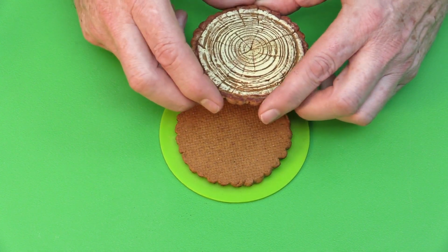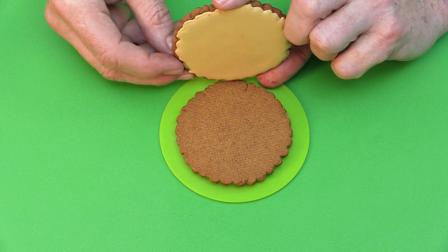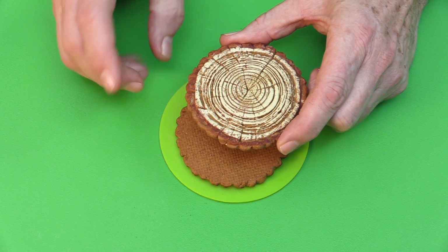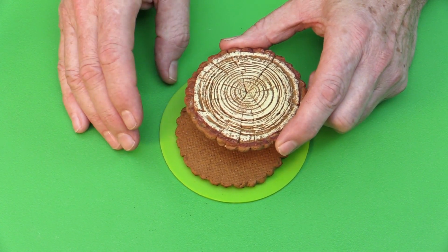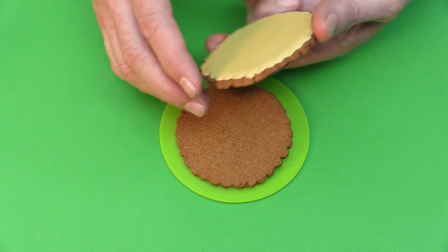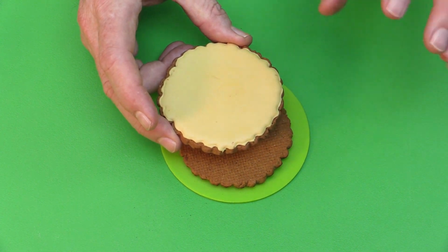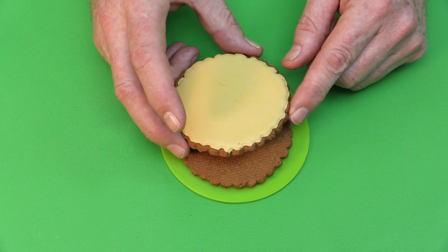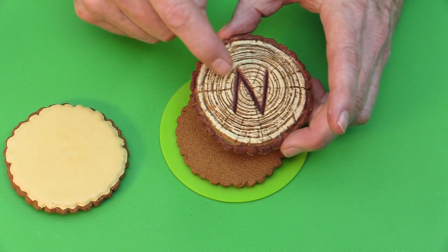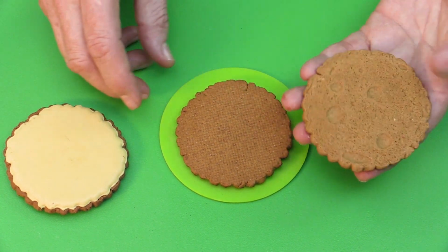This means you don't compromise the design by adding the icing, but you have the icing as a little extra bonus on the underneath. It's a really good way when you're doing these types of cookies to add that icing without it being noticeable. So that's how I would do it. I've colored this royal icing with the same autumn gold. If it's for a wedding, this could be the wedding color. If, for example, on a cookie like this, you've got a navy blue, you could do navy blue royal icing on the bottom. This just shows you the difference.